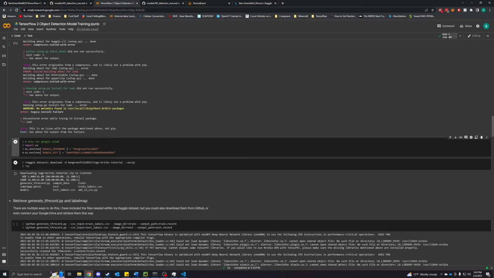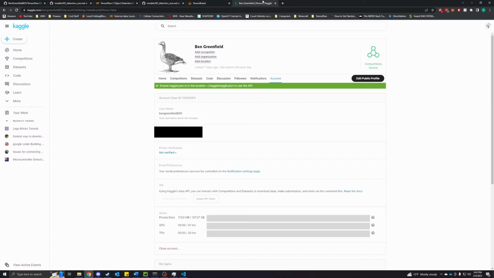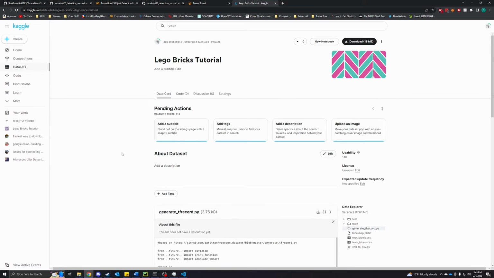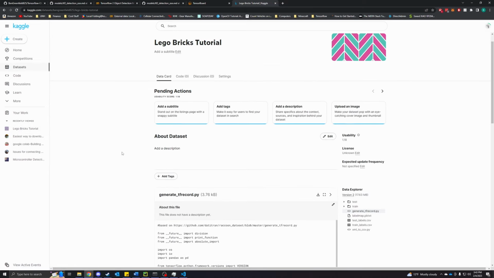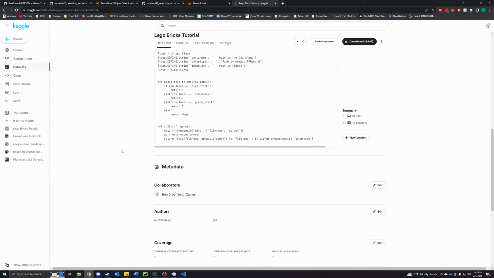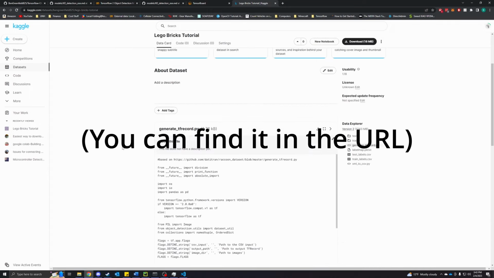And now we're going to use Kaggle to download a data set. So we're downloading my data set. If you don't want to use mine, and you probably don't, you put in the username of the person who made it. So that's probably yours. And then you put in the name of the actual data set. So over here, if I go to my data set, it should have the name in here. Or maybe not.